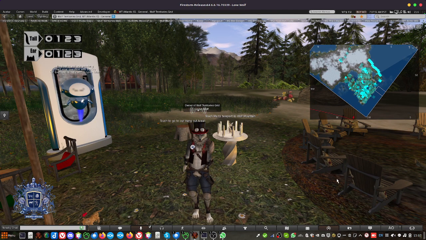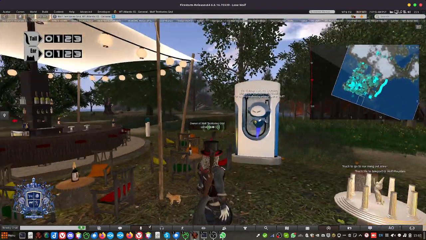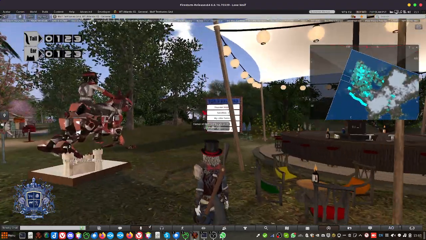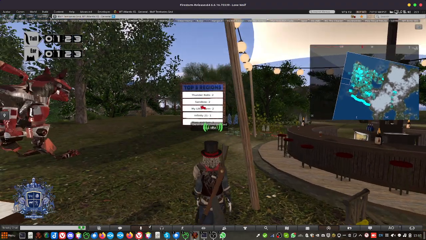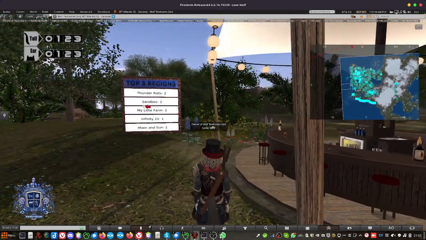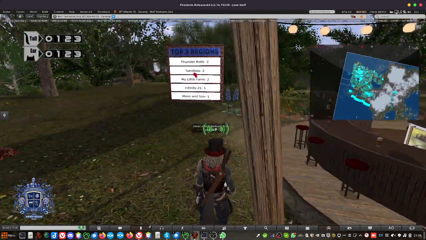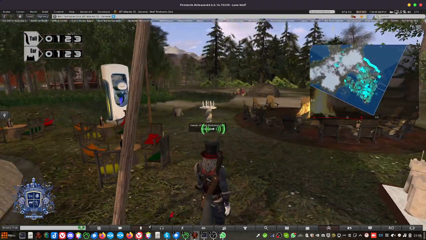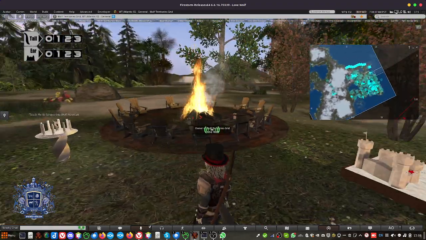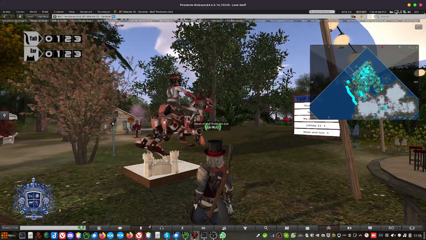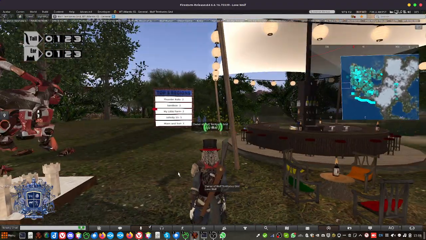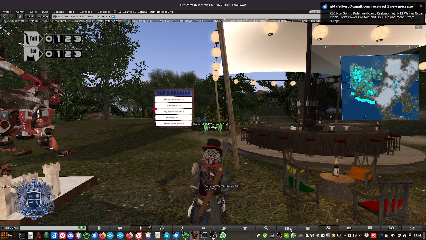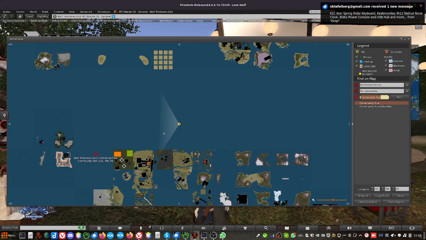We love visitors. If you want to find some people to chat to, just look for this top 5 regions thing, and you can just click on a link like that, and it'll take you straight to it, and you'll find some people to chat to. Please be respectful that sometimes people don't really want to chat, but I always want to chat. So do come over and see me if you see Lone Wolf's home and I'm around. Come over and say hello.